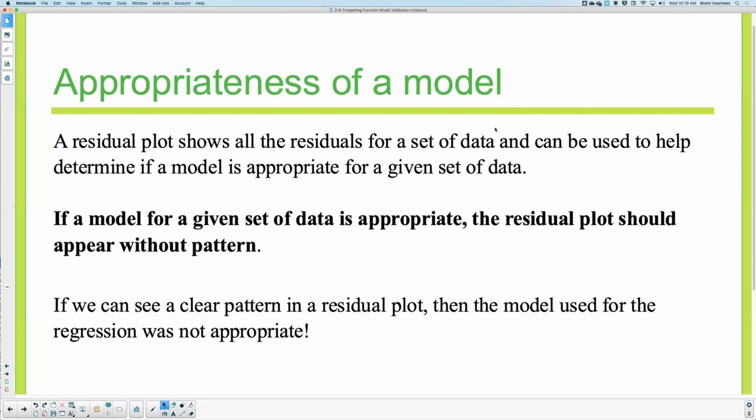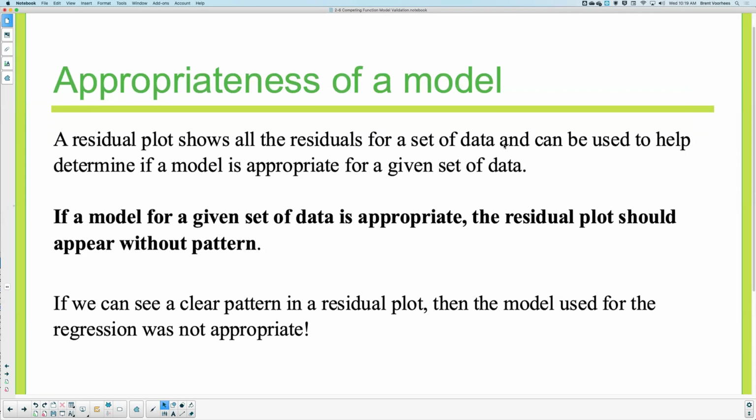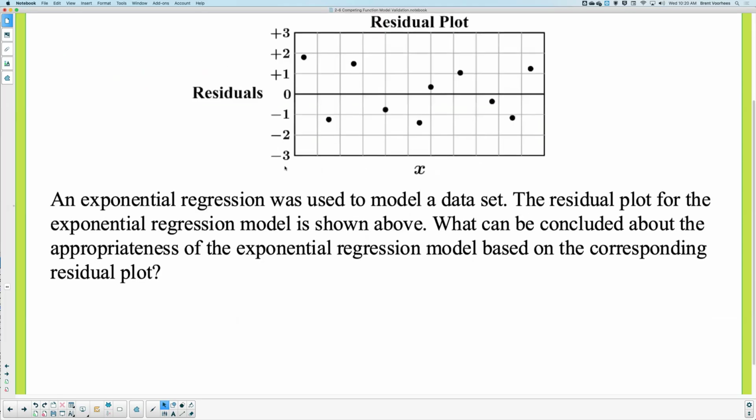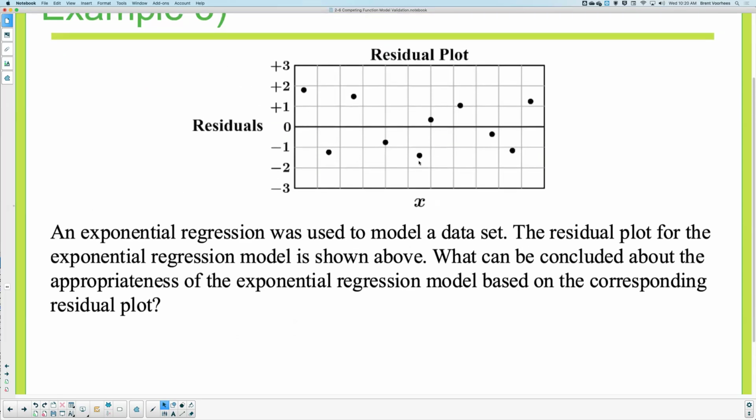All right, as I pick back up, let's review. You can tell the appropriateness of a model based off the residual. Do you remember? What tells you when you look at a residual if it's a good model or a bad model? No pattern, right? No pattern, good. A pattern on residual is bad. No pattern's good. A pattern is bad. Okay? This one. Pattern, no pattern. No pattern. Does that look like a pattern to you? No. It doesn't look like a pattern to me.